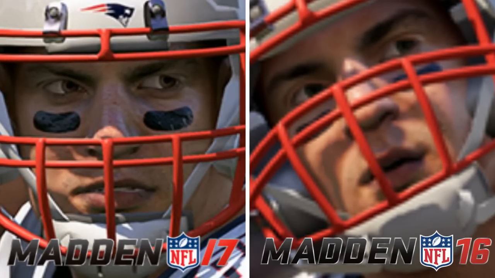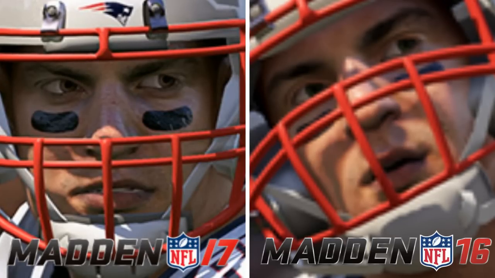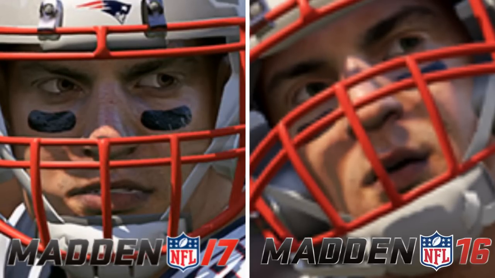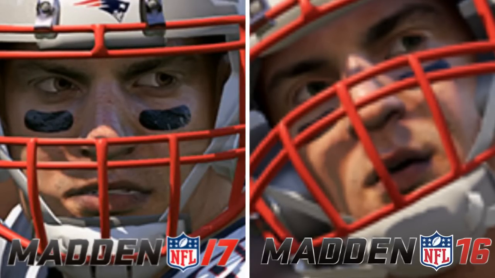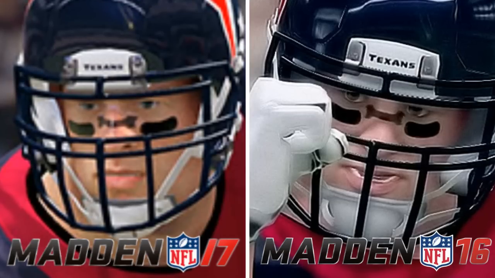I did definitely expect them to have a big improvement on Rob Gronkowski's face because he is the cover athlete, so I know they took a lot of time doing that. But even with that being the case, he's not the only player in Madden 17, as you've already seen, that looks more like a real person. That 100% looks like a real person on the left. Makes me wonder what these player faces are going to look like in 5 years. And once again, who in God's name is on the right?